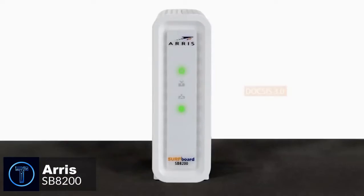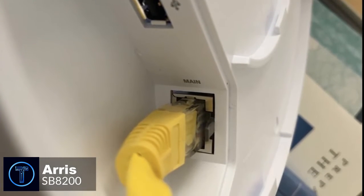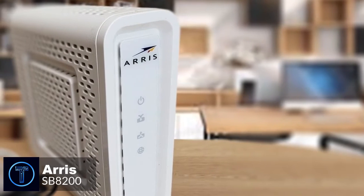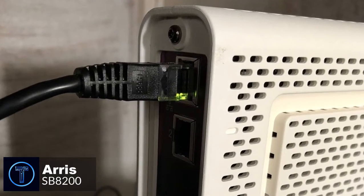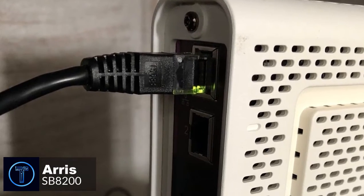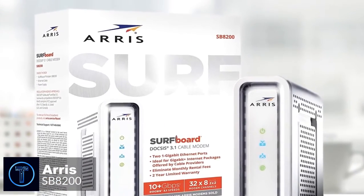The modem has several LED lights that serve as very helpful indicators. The green light shows a high-speed internet connection through DOCSIS 3.0, while the blue light shows an internet connection through DOCSIS 3.1. Additionally, the SB8200 has two 1-gigabit Ethernet ports and supports link aggregation, meaning both ports can be connected as a bundle — called LAG, or Link Aggregation Group — to achieve download and upload speeds of 2 gigabits per second max.